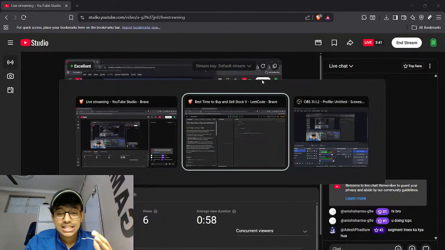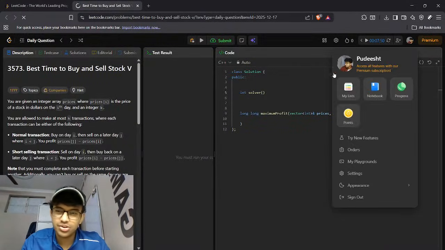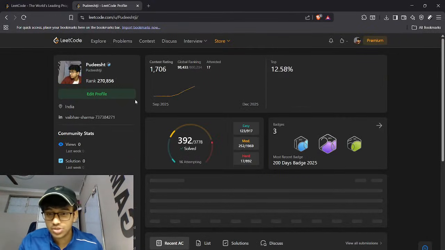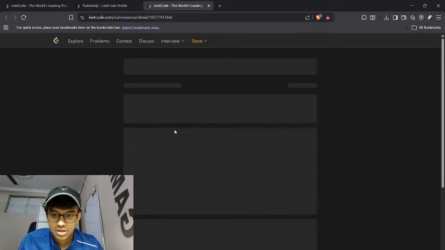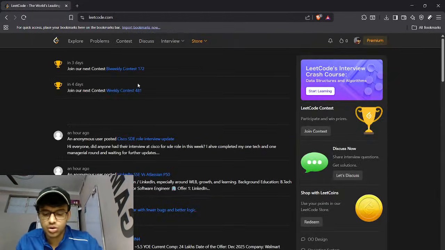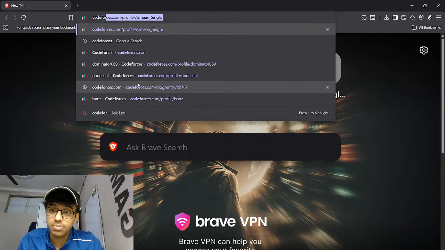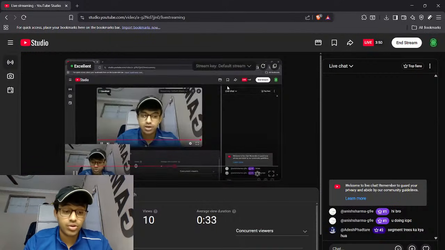Segment trees ka kya hua? Yeah, I was thinking that let's start with one question on LeetCode, or you know what we can do, let's just resubmit an old question and then straight up jump to segment trees. If we have time, then I'll probably do a question off stream. Let's start with segment trees. Bro, I'm kind of excited.